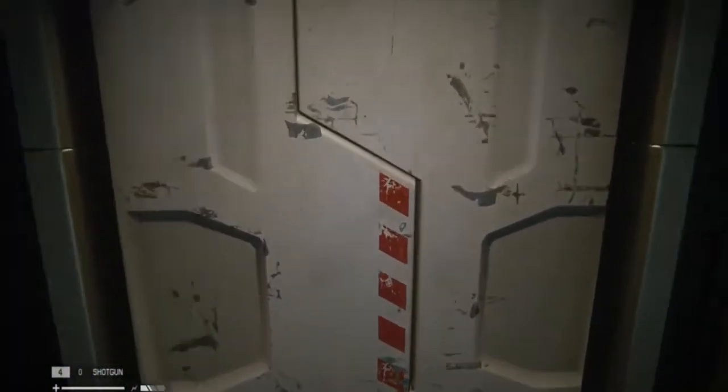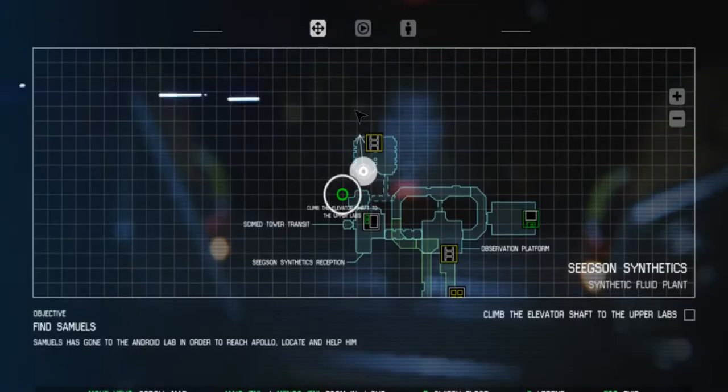Okay. What are we in now? Hello? Oh, here we go. Nice. Check me out climbing around where I'm not wanted. Yeah, still go up.